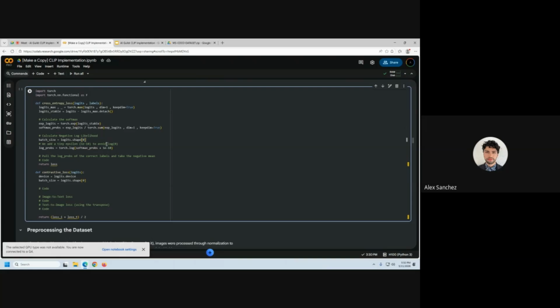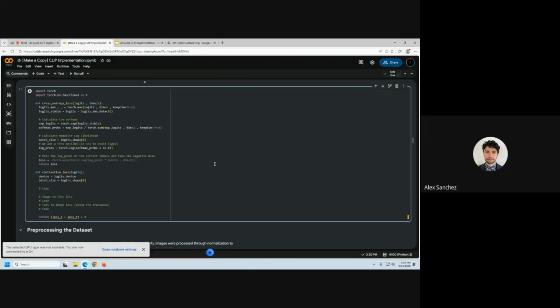And here we want to do the log probabilities with the negative mean. That would be this part. And that would just be our loss. Again, what we're doing here is just a standard cross entropy loss. That is the standard equation for cross entropy loss. And then in the contrastive loss, we do that thing where we go by row and then by column. So we have 2 different losses, but both equations are still the same. Just what we compare is what's different.